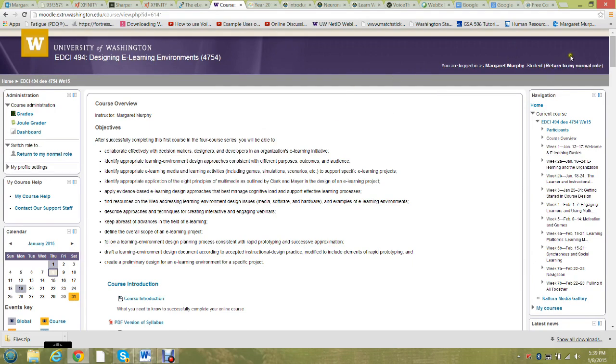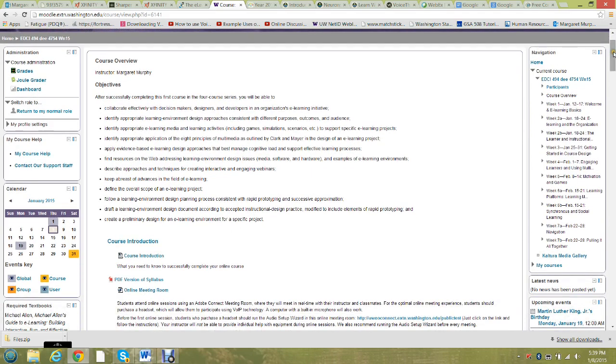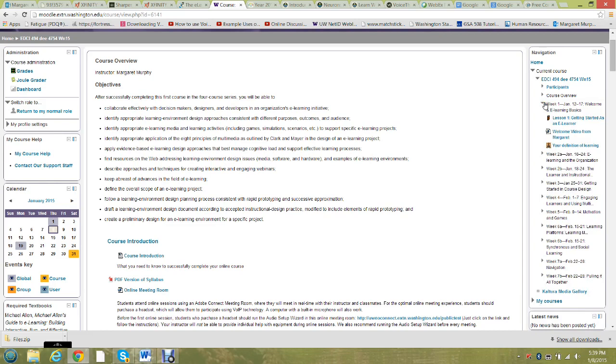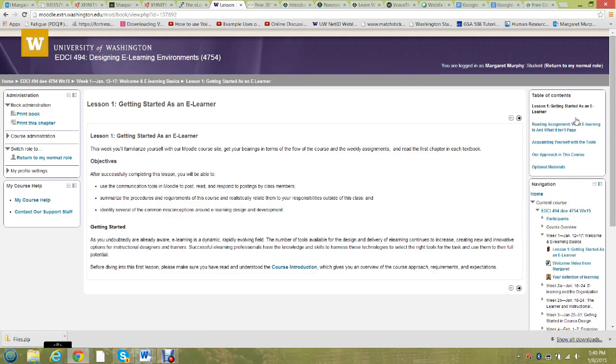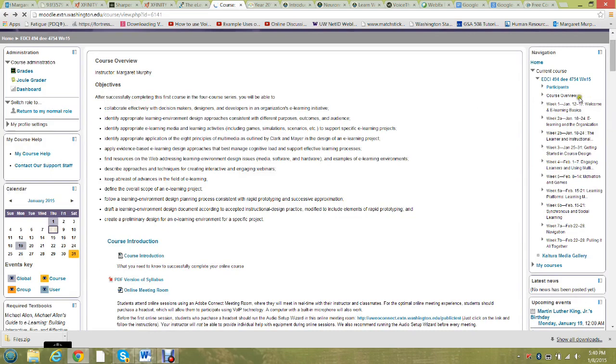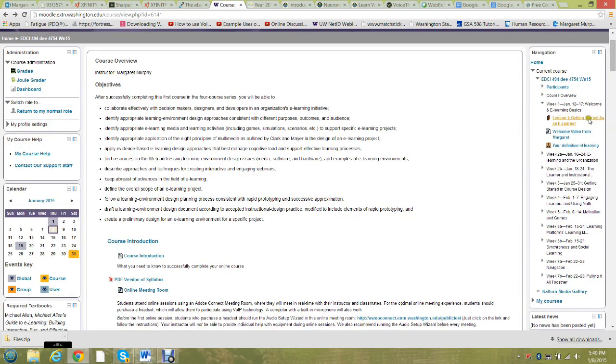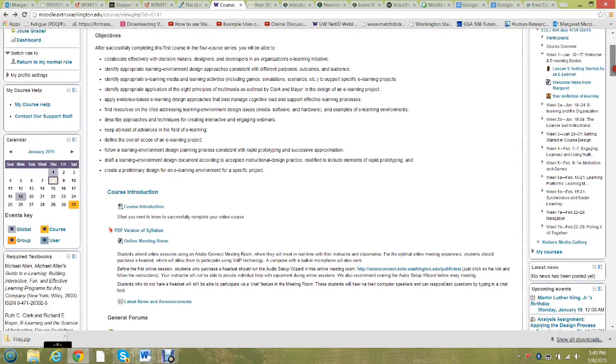Okay, so we've looked at the center column. Let's move over to the right column. So this is yet another way to access the content. You can click on week 1 and it will list the lesson, and again in this format. And you can also access the forums and any of the other content.